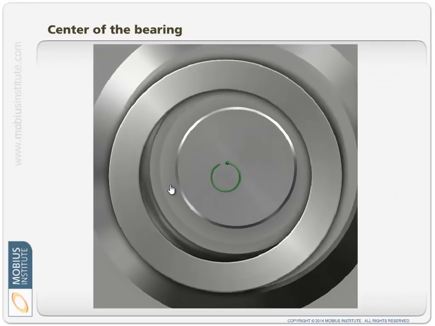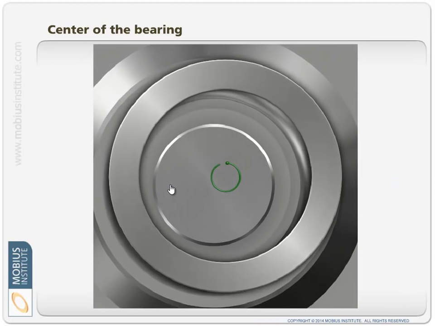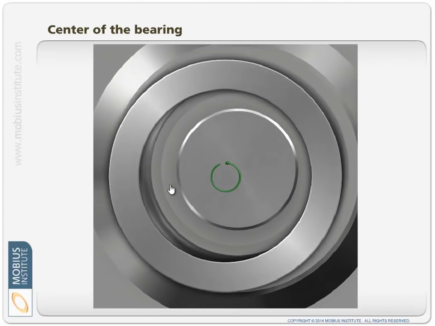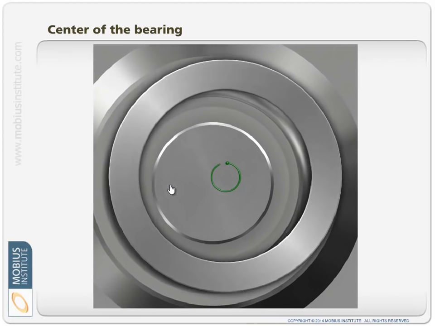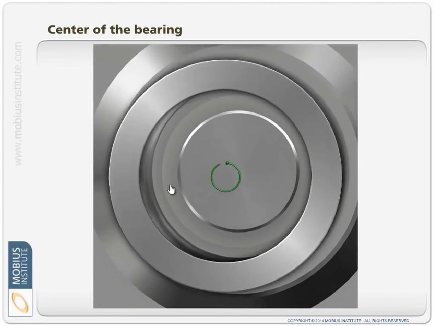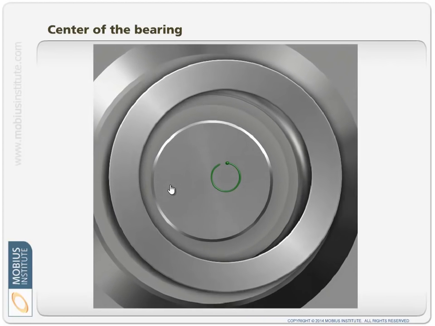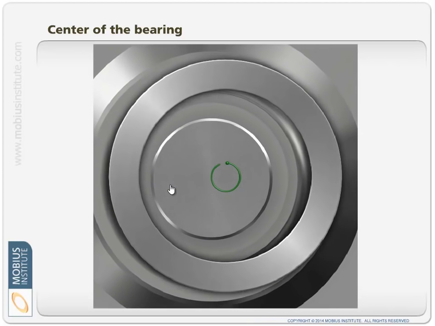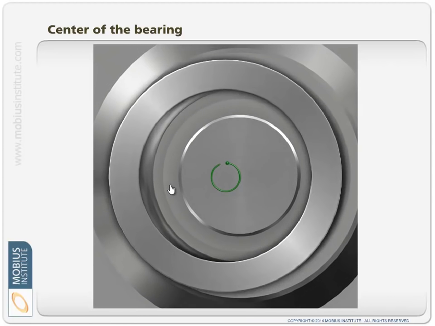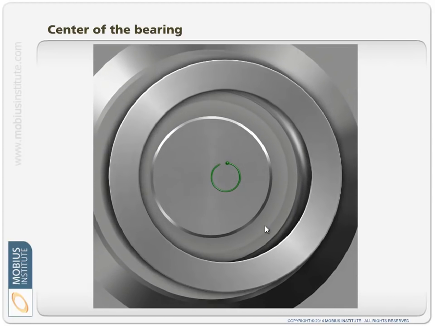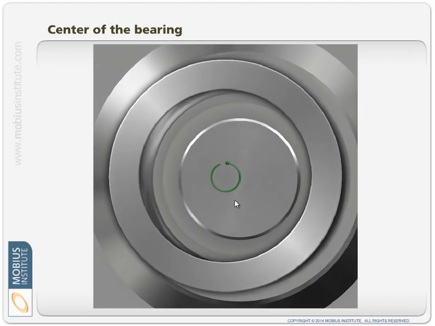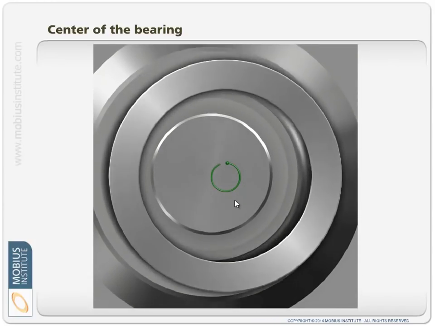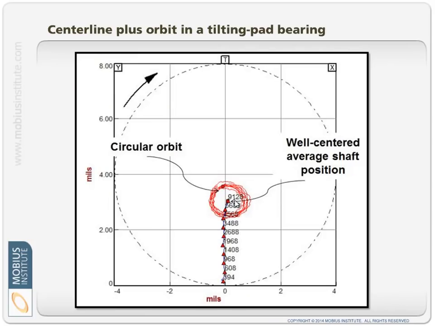But the key is, and sorry, now I'm rotating clockwise again, we want to know where is it occurring. In this case, it's in the center of the bearing, and given that it's not a tilting pad bearing, this is not a good place. There's a lot of motion, there's less sort of forces acting on the rotor from the fluid film, unbalanced forces and so on. Anyway, we can begin to interpret what's going on.